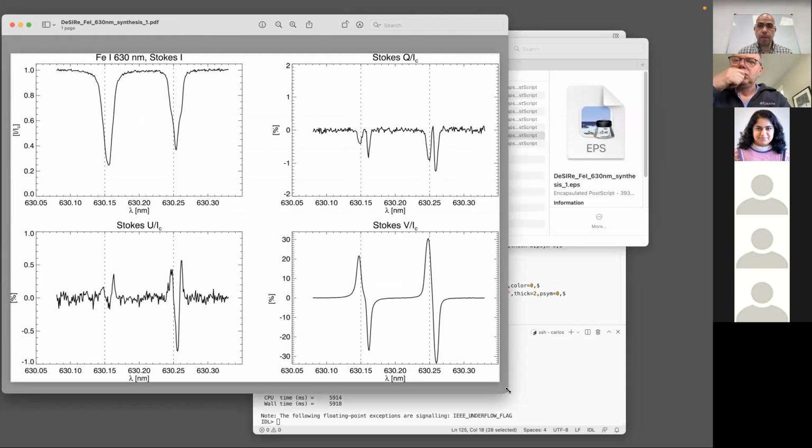So this is the synthetic profile. And as I mentioned, the noise is okay for the Stokes polarization parameters. They are really large in Stokes V, but you can see it in Stokes Q and U. And as I added a bit larger noise in Stokes I, you can see it also here. I would say that this is something that you, for example, see in Hinode. These variations that you see here, you can see, for example, in Hinode SP data. So I think it's okay. It's realistic, so we can use it as a reference for this example.